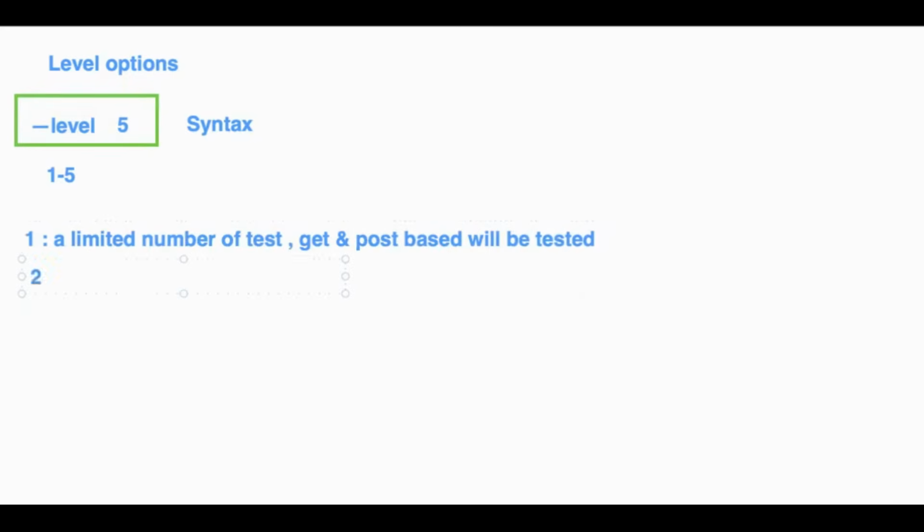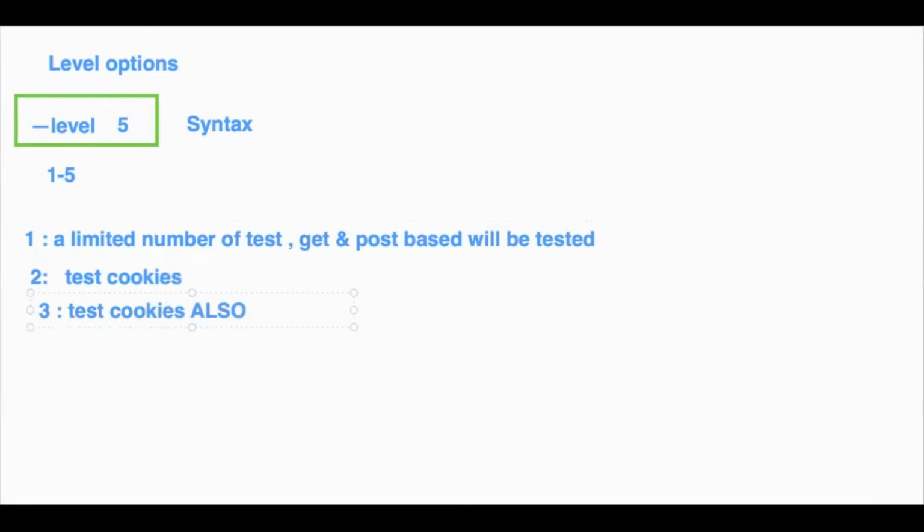If you give level 2, SQLMap will also test cookies. So in your request, if your server generates some cookie or validates those cookies, cookies will also be tested.